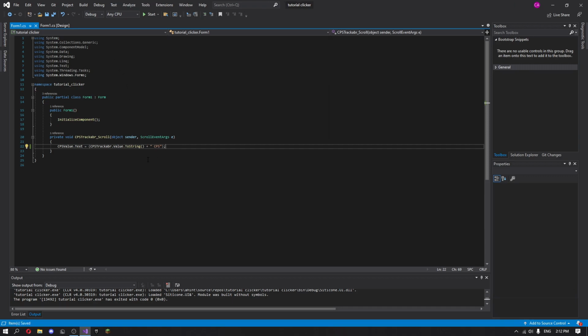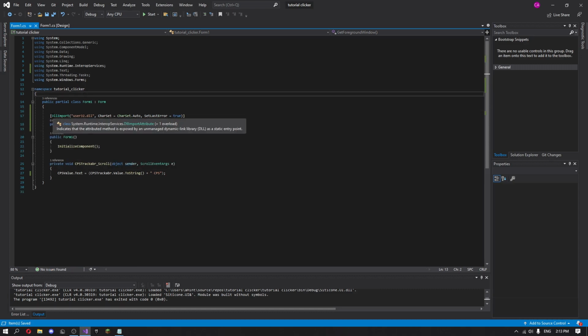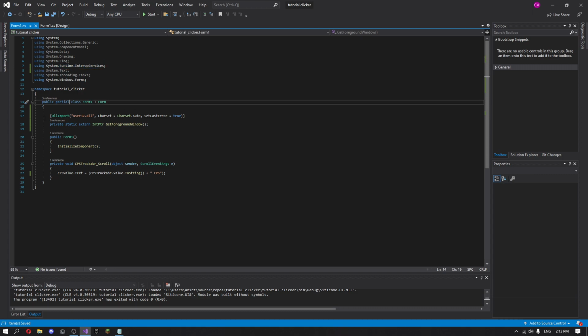Now, we're gonna need some DLL imports for this. So give me 2 seconds, I'm gonna get up my little notepad, and these DLLs will be in the description. Alright, I got my notepad up with my DLL imports. As I said, these will be in the description. First thing we're going to need is our good old GetForegroundWindow. If there is an error at DLL import, just hit Alt Enter, or the alternative, I think it's Alt Dot. Make sure you're using runtime interop services, and there should be no errors there.